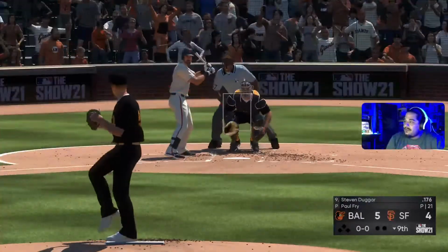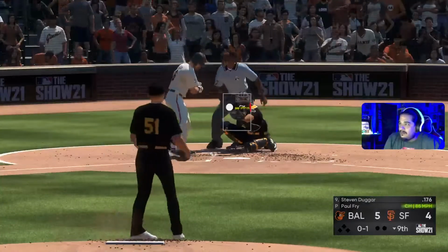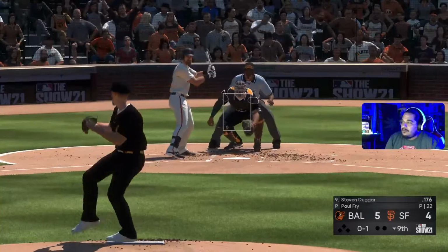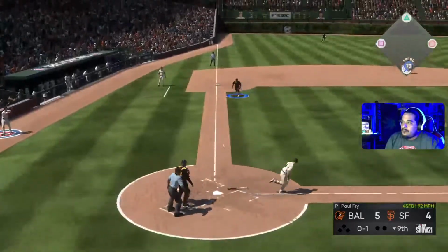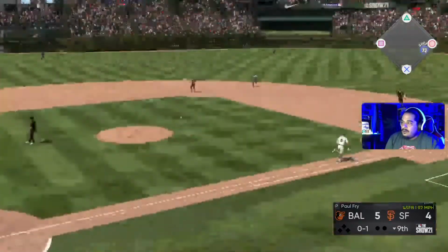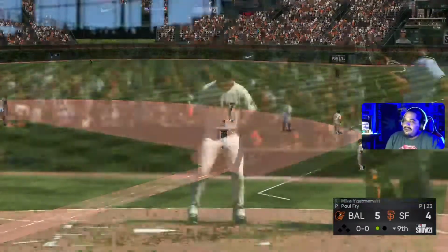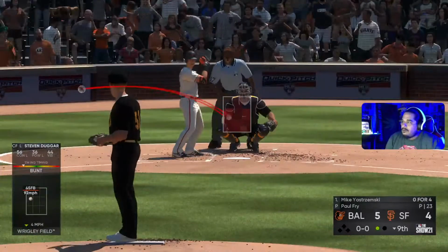All right. And that'll bring up Steven Duggar. And to start out the inning, it looks like they've decided to stick with the same reliever out there, Dan. They have, Matt. I think the way he pitched the last inning kind of inspired that. But it's not uncommon for relief pitchers to have troubles after they sit and watch their guys swing the bat a bit. We'll see if he stays as sharp as he was before.